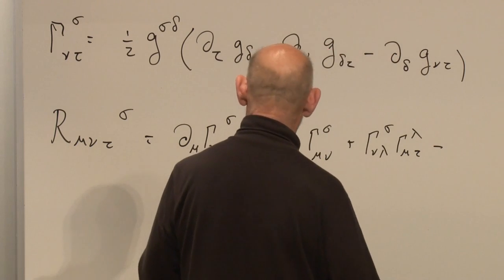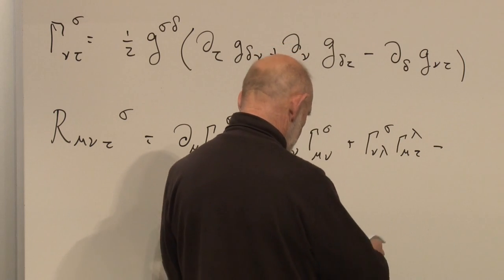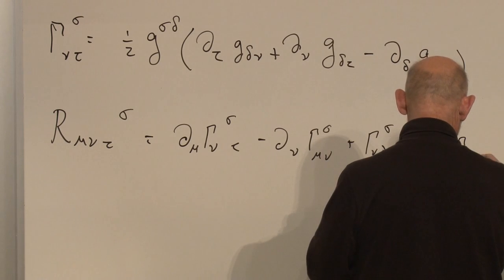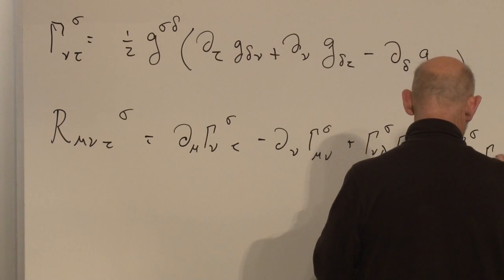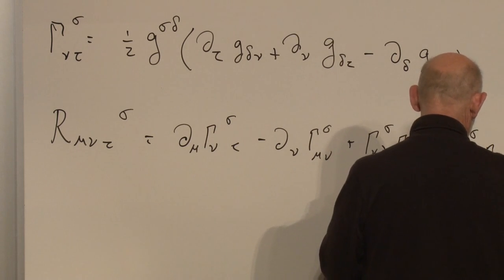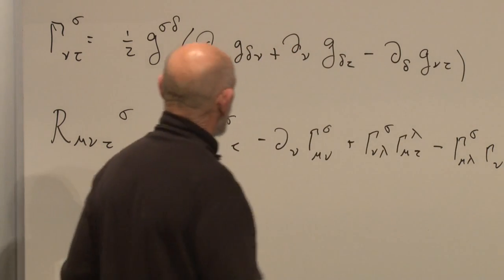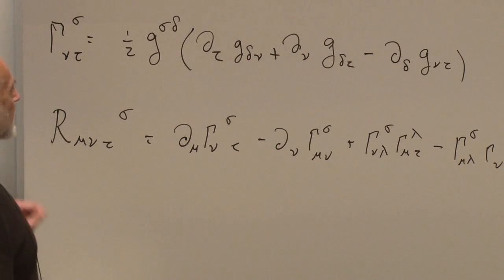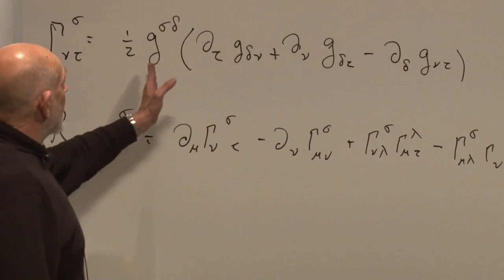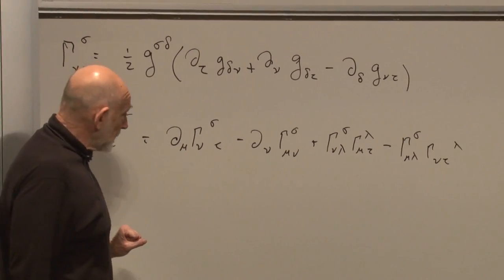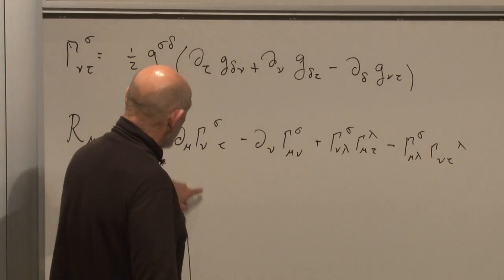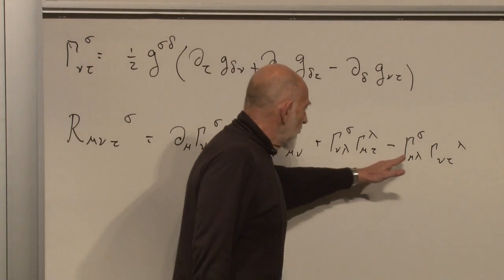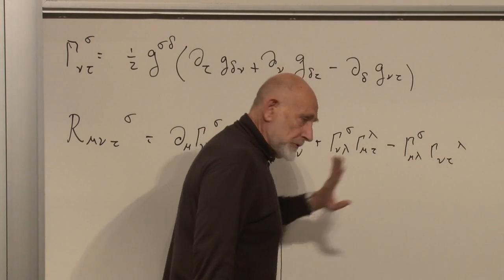I'm not sure there's any reason to be writing this down. It's just the general overall structure which is interesting, for reasons mu lambda sigma gamma nu tau lambda. Summation convention assumed. Okay. Main point is the Christoffel symbol, which is not a tensor, has first derivatives of the metric, and the curvature tensor has first derivatives of the Christoffel symbol.